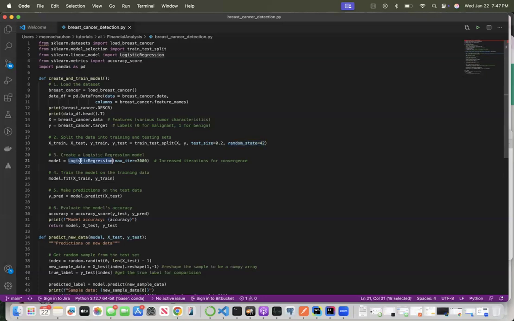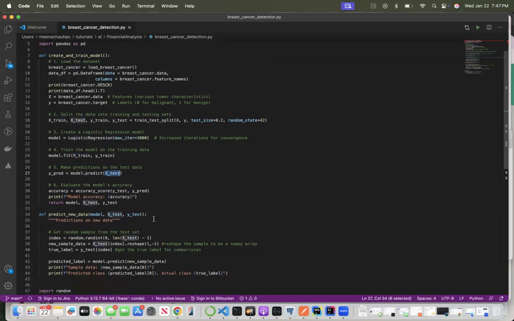We are using logistic regression. Okay, that's our model. It's a linear model. We fit our data to the model, or train the data. So this method, we call it to train the data. We predict using the test set, training set and test set. We train the model on the training set, we test it on the test set, and we see the accuracy score, like how accurately our model was able to detect cancer in the test data set.